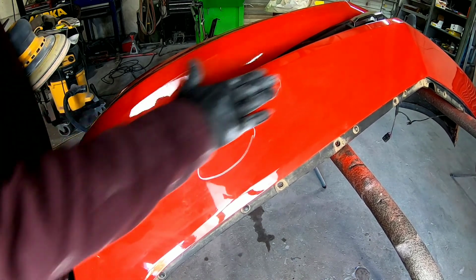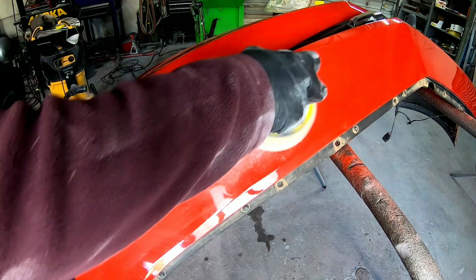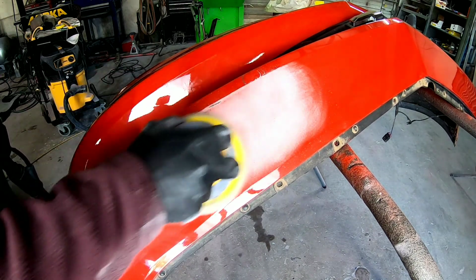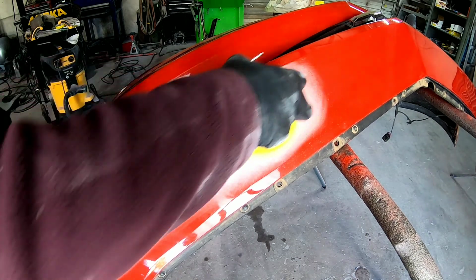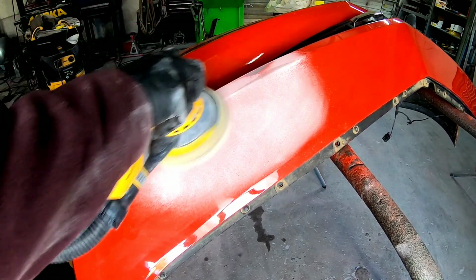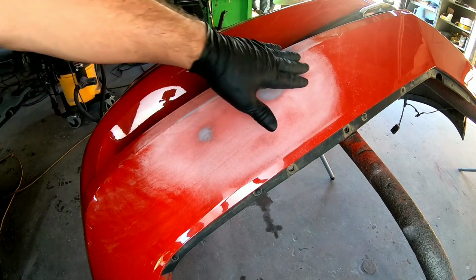So now we just need to put a thin coat of filler on this. What we're going to do now is sand it with 80 grit sandpaper on the dual action sander, and we're going to smooth this out and get it prepped for a little bit of filler to straighten this. Okay, so now let's clean this and let's mix up a little filler and smooth it in here.